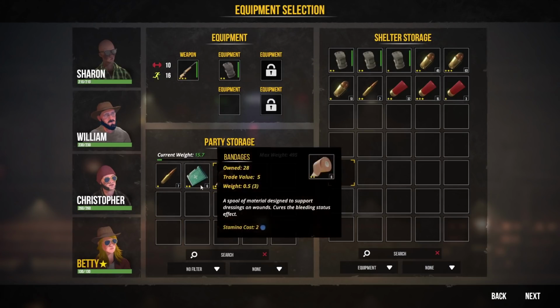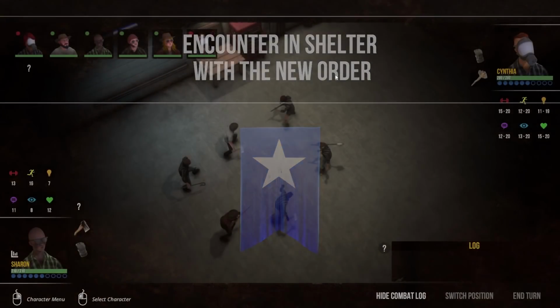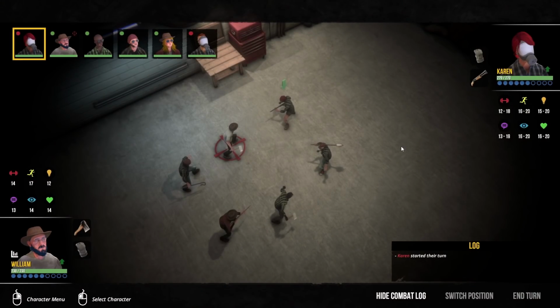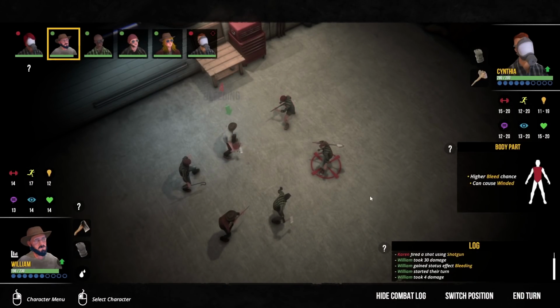And, of course, we have ammo and we have some medical supplies. Okie doke. Right, it's the New Order. New Order, why are you coming in and being horrible to us generally? Oh, and it's only 2 of them. Well, this is a little bit inconvenient, isn't it? Because now we're going to have to do all that kind of setup again for the other ones that are coming in. Okay, fine. Right, let's take out you 2 then.